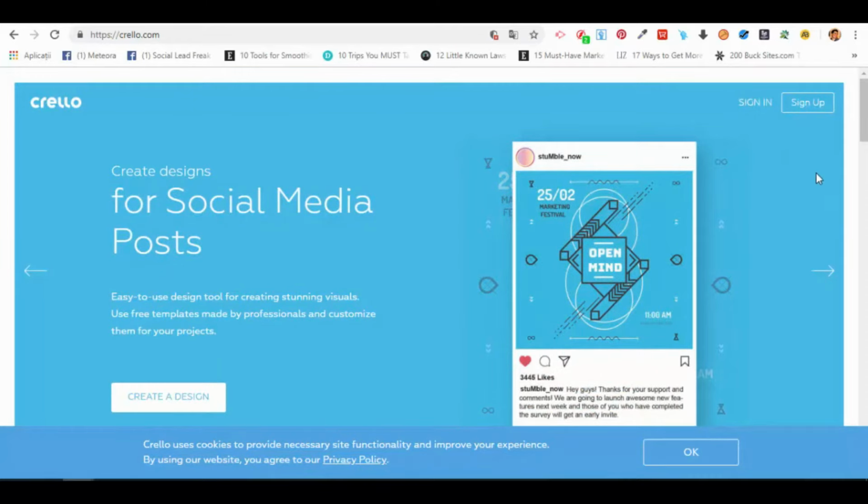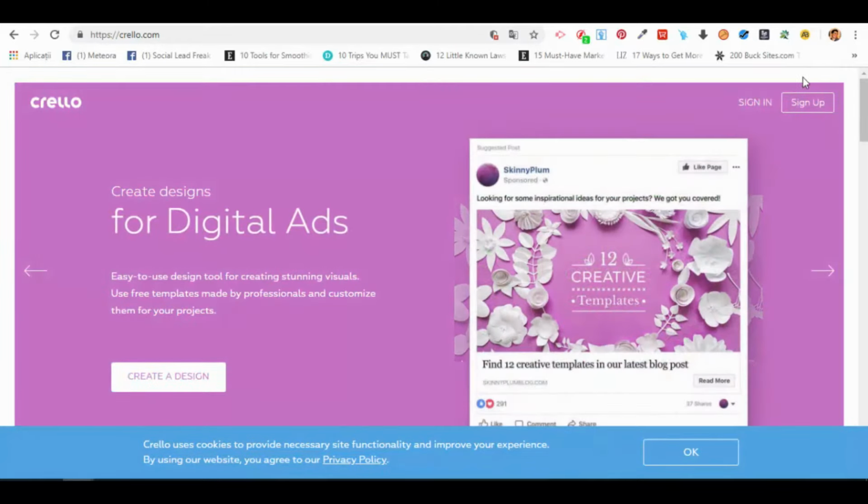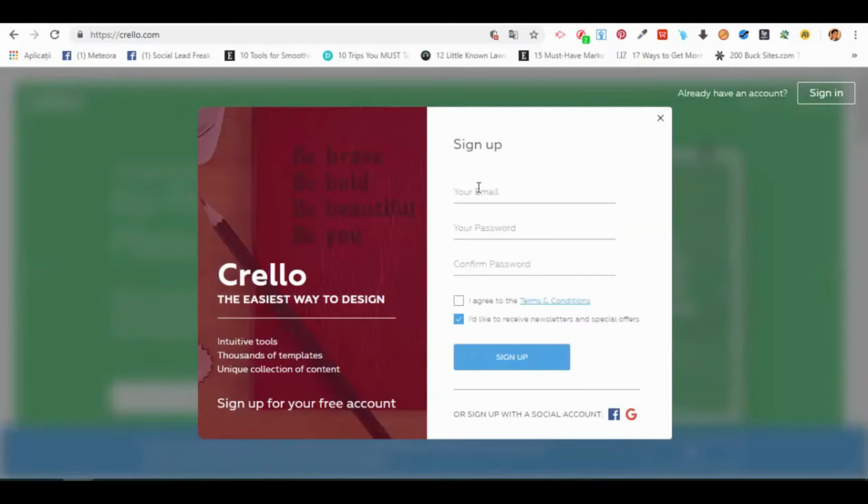Now, first things first, you'll see that in the top right corner you will have an option to sign up. Click on that button, sign up, and you can either use the classical mode to sign up. That means to fill in your email address, your password, and to confirm your password and just to sign up. Or you can use your social media accounts, because every big online platform has this option right now. So you can sign up with Facebook or with Google+, so you don't have to go through all of the hassle to fill in the form to create a new account.